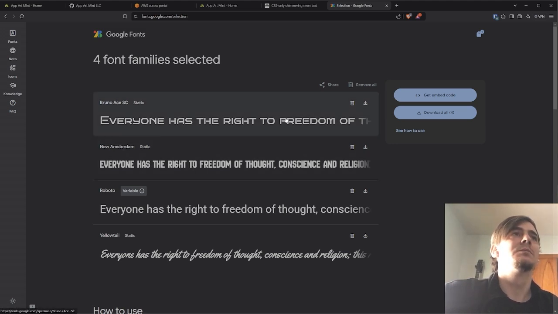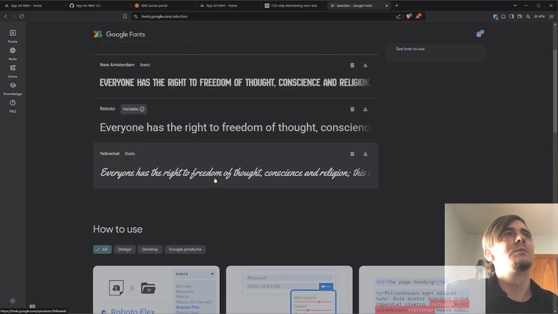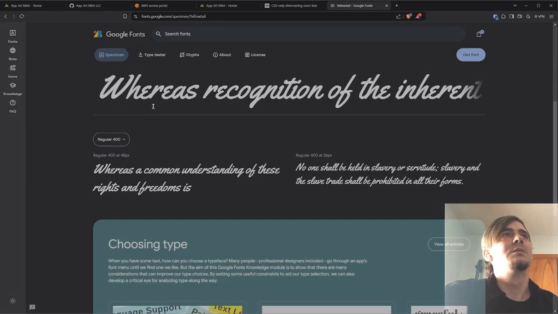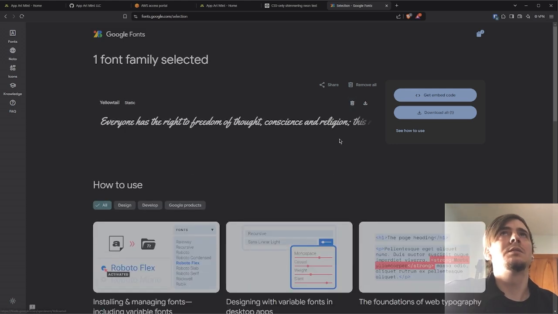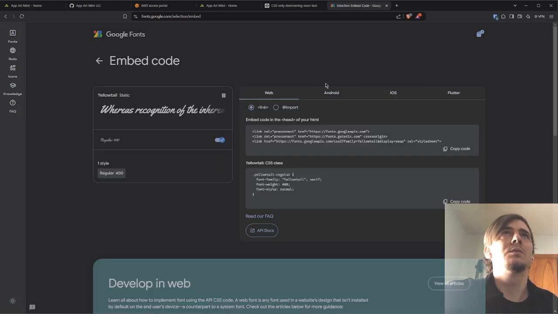Maybe I don't want to use that. I just use the, yeah, give me that. Get font. I want to get rid of these. Get embed code. Well, no, don't want that.